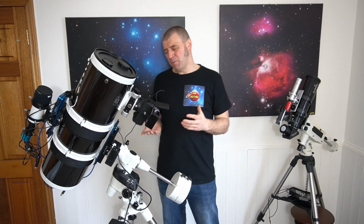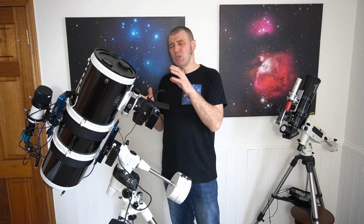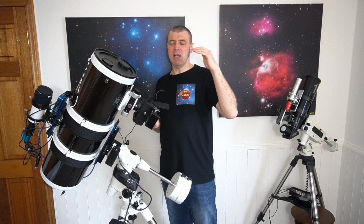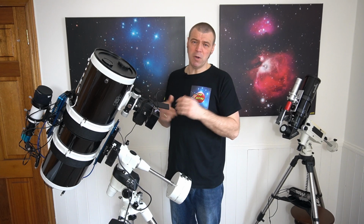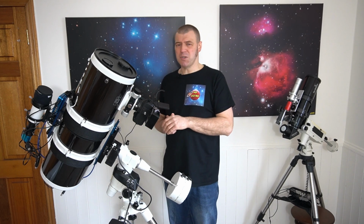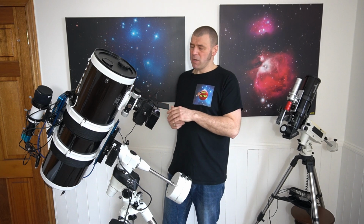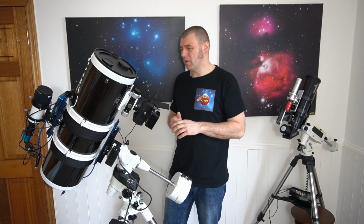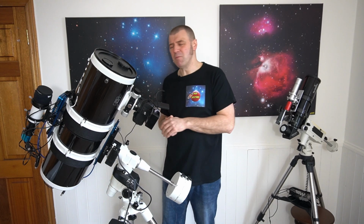And again, this is the problem with the Quattro and all imaging Newtonians. There are so many tweaks you've got to do to get it to that high level of images. But they do have slight flaws with the coma. But again, these are ways where you can improve on this telescope and make it better. I've now got to a point where I've done absolutely everything possible on this telescope, and I'm satisfied with its performance.